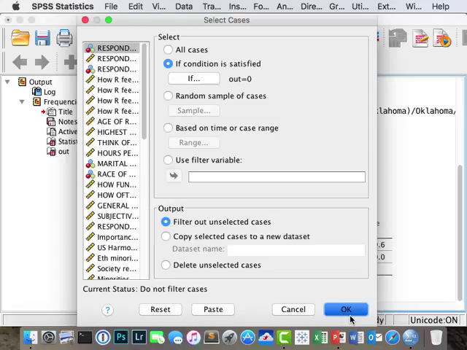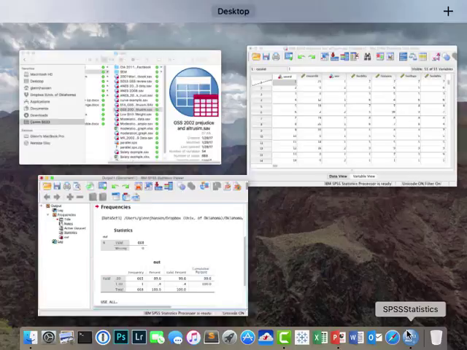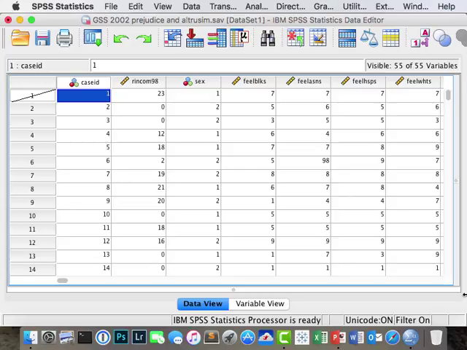And you can see if I go back to the data, it says filter on, meaning that there's a filter on and we're removing some cases. And then for case number one, this is the mark that William was referencing. And if we go down to 22, we'd see the same mark. And 242, or whatever the other case was, we'd see the same number.